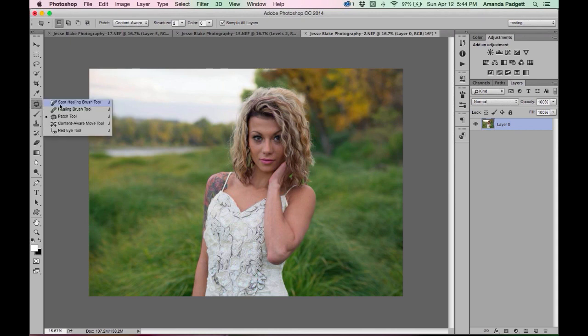And you're wondering probably why that one, the spot healing brush. I actually prefer the spot healing brush to the patch tool the majority of the time, and so that's why you're going to see that there. But the patch tool is very useful, and we'll talk about that in another class. Not today. I can't tackle everything today.